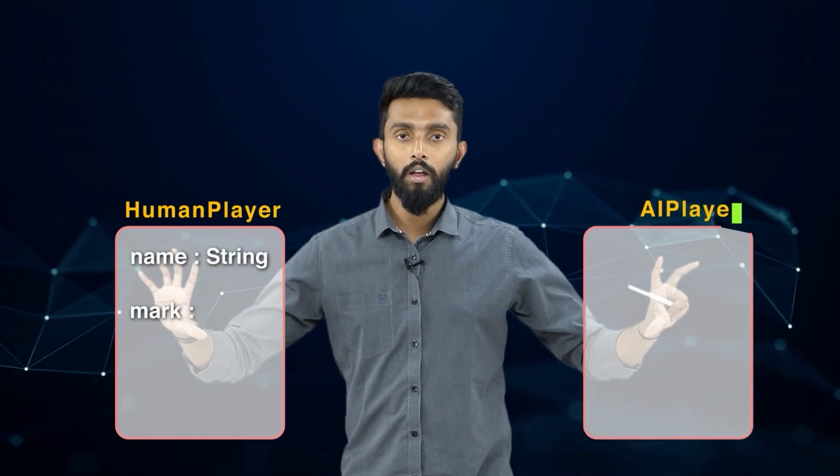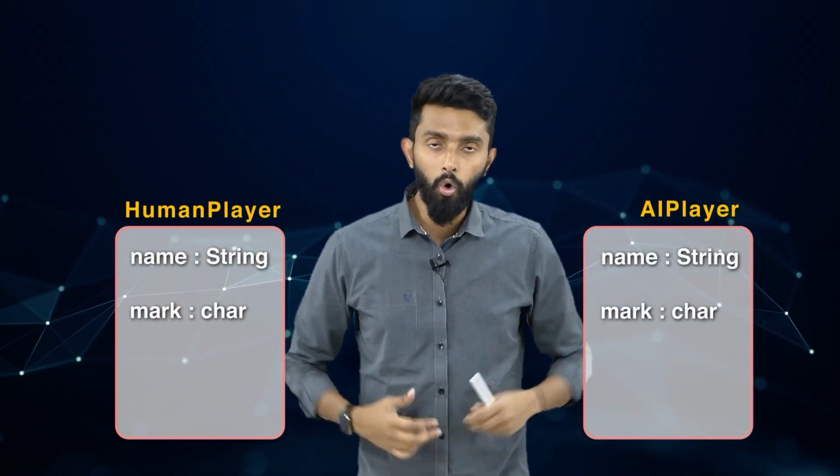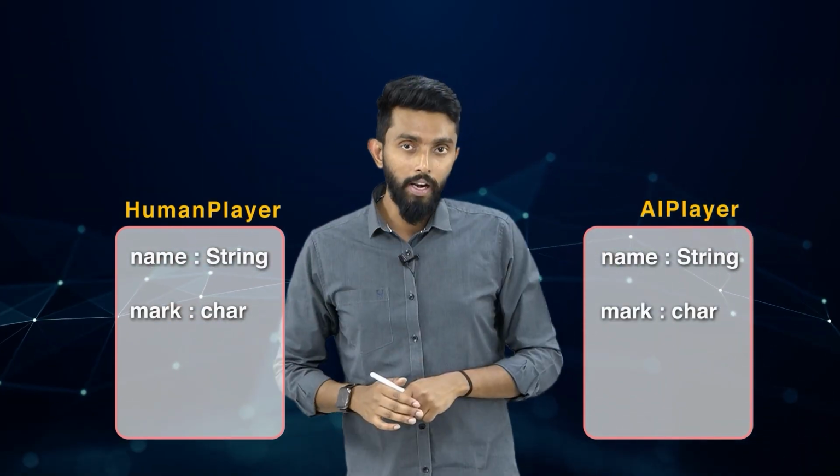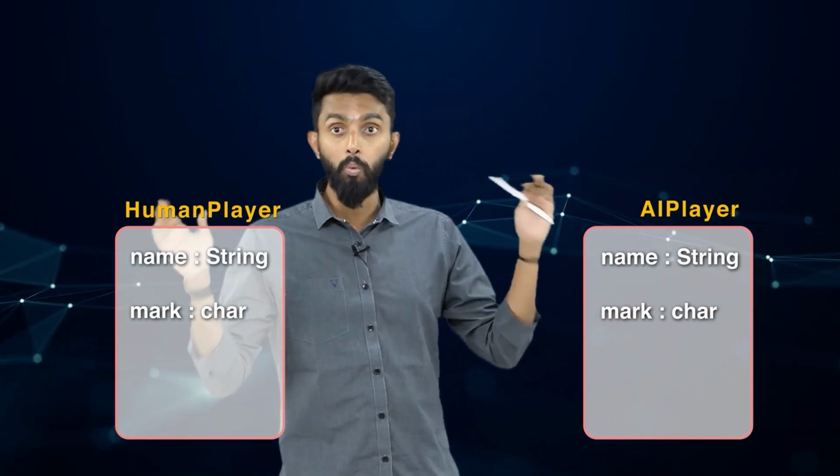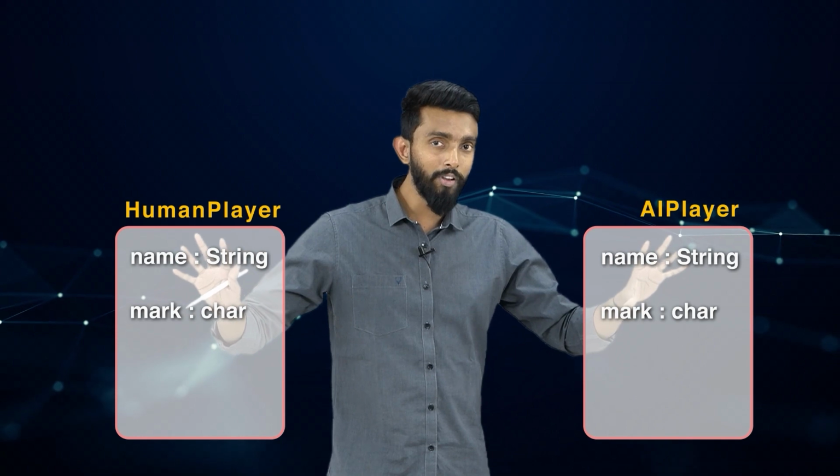First and foremost, this is where inheritance will help you. Because those of you who have been attending my classes regularly know that in Java there is a concept called parent reference to child object. So imagine this is human player, this is AI player. Do both of them have a parent here? No. But if they had a parent, then the reference of the parent can point to both types because both will be children. So how are we going to do this?